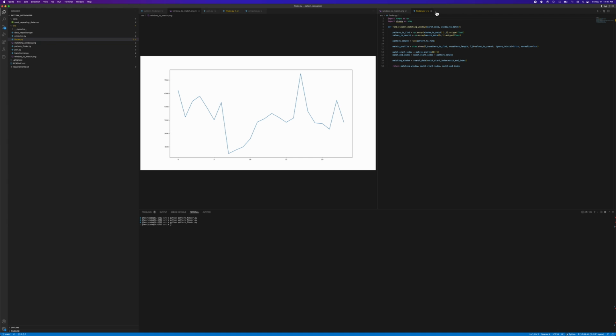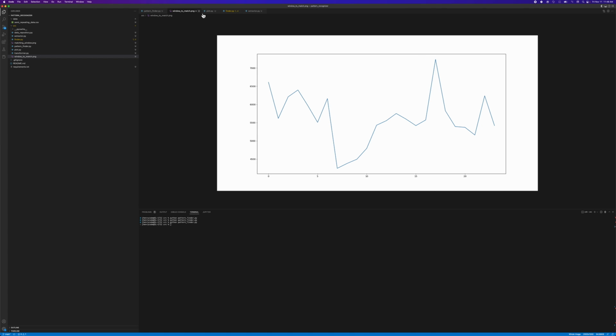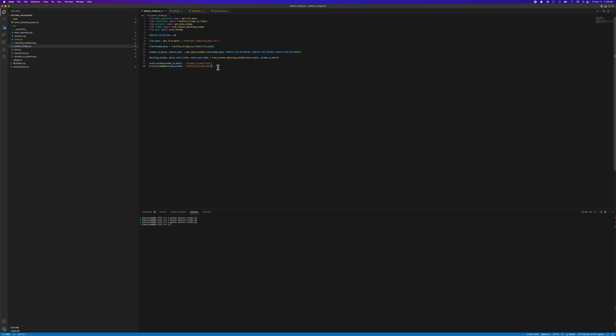So what I want to do now is let's look a little bit into the future, and let's get a window for the next 24 hours. So we've got a 24-hour match. Let's find the next 24 hours. So we're going to say future end index is the minimum of, we're going to take the match end index plus the minutes per record, and we're going to, again, do this for 24. So that should be times 24, or the length of our search data. And we do this because we don't want to overrun the end of the array.